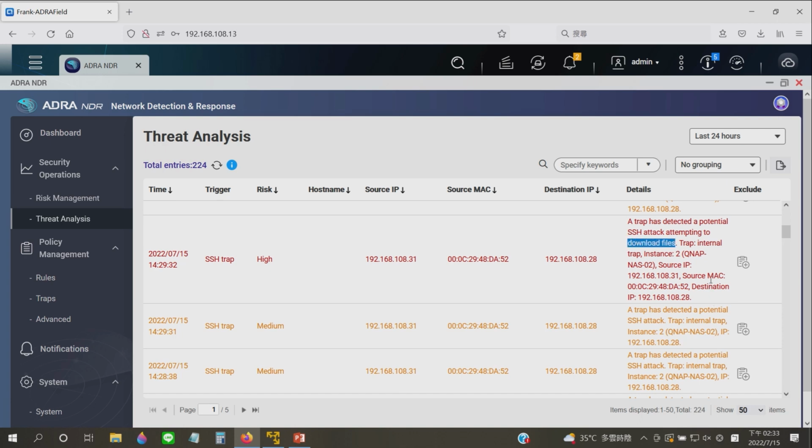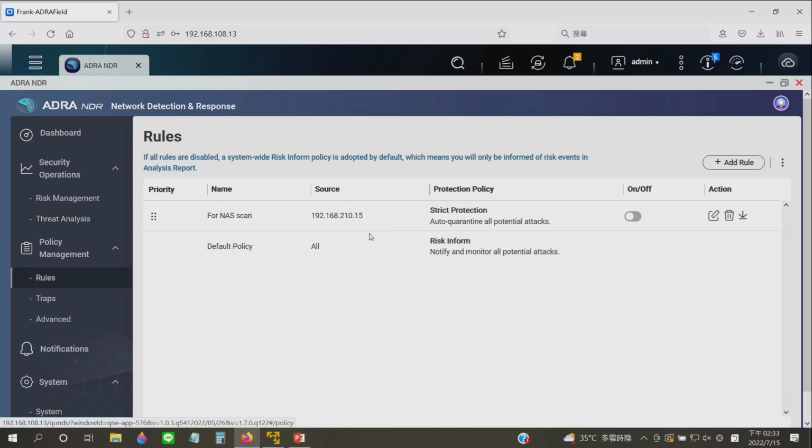Okay, I don't know what file you want to download, but you accessed my trap and tried to download some file from somewhere, which means for us this is a totally high risk. Why do you want to log into here and why do you want to download from the other side? So we will record this kind of operation, and these are the logs on the devices. So can we do some operation directly on these edge devices? The answer is yes. You can set up the rules on the ADRA NDR.